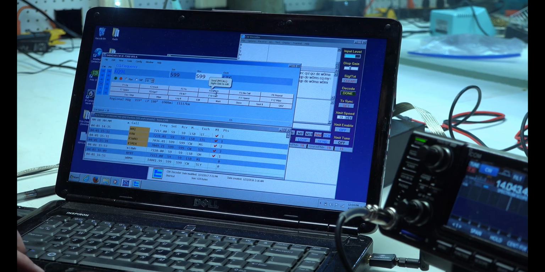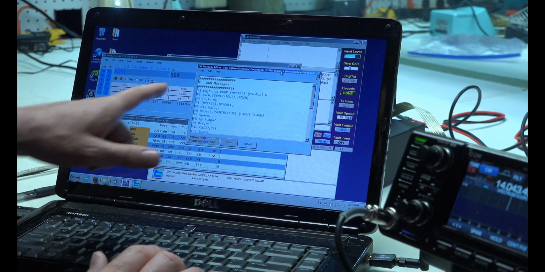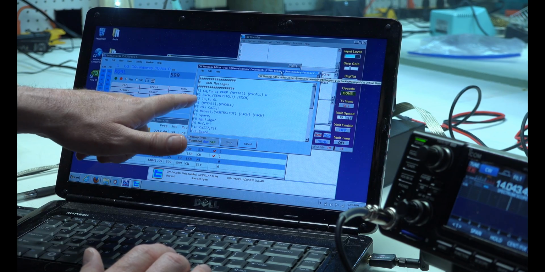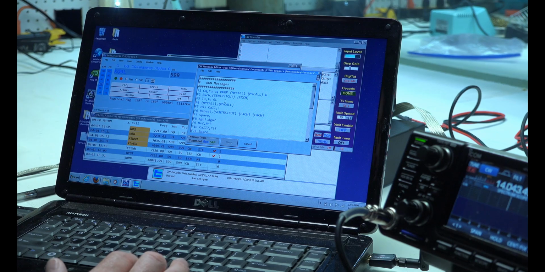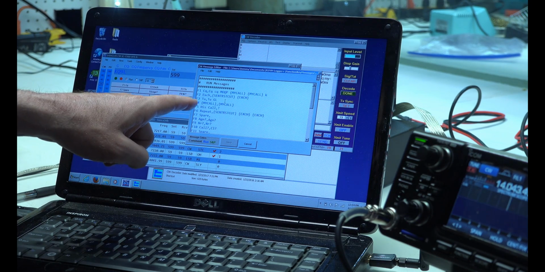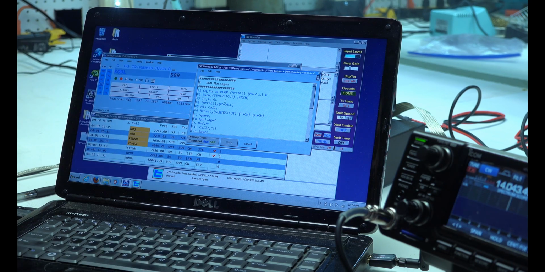And if you want to change something, you right-click on it, and you go to this screen, and you pick the one that it's on, F1, F2, F3, and it has a name, a comma, and then the thing that it types. So, for example, F3 is called thank you, TU, and I put TU, and then I put GL for good luck.